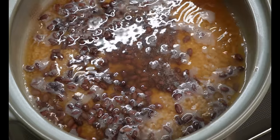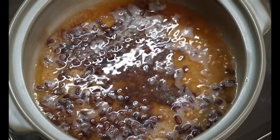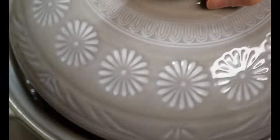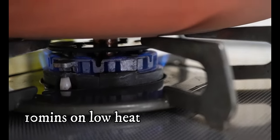Once it comes to a boil, reduce it to low, close the lid. Cook it for 10 minutes. You can of course use a rice cooker as you would cook a regular rice. I just wanted to give you as many options as possible.